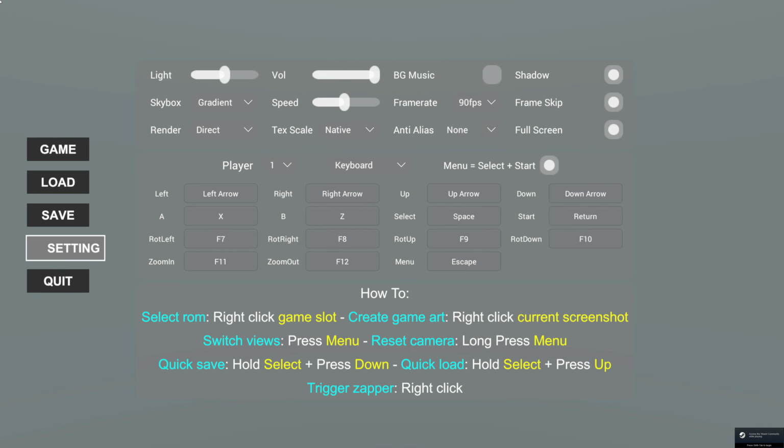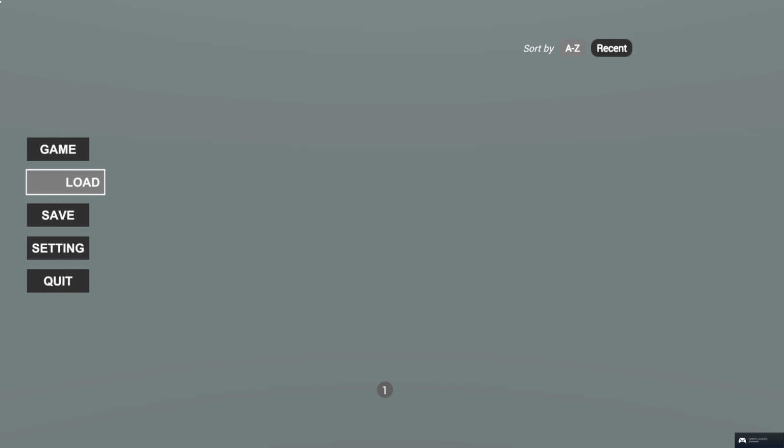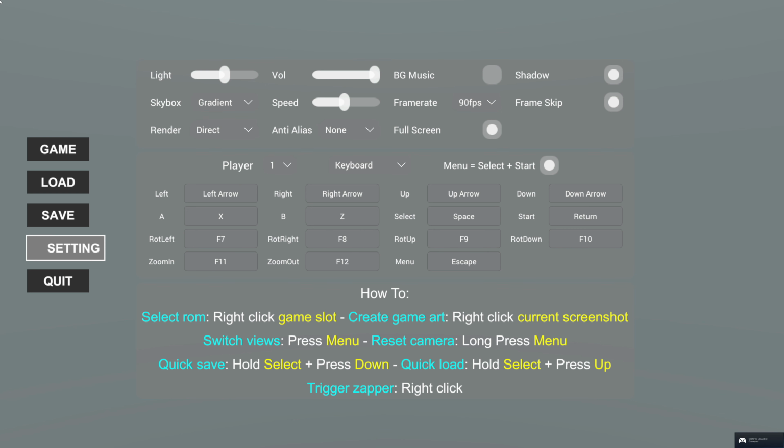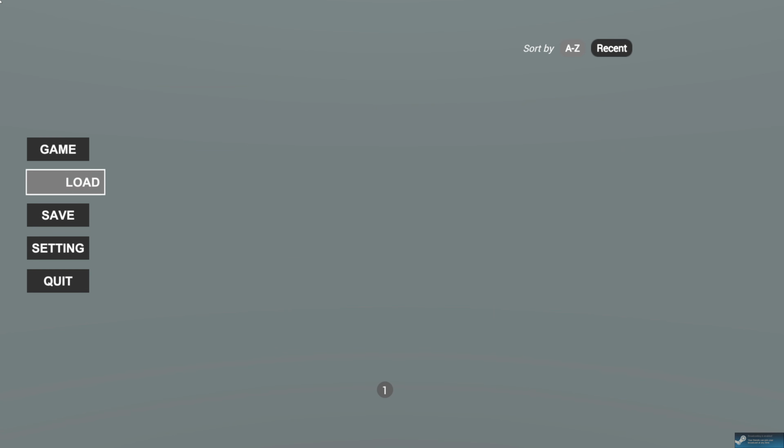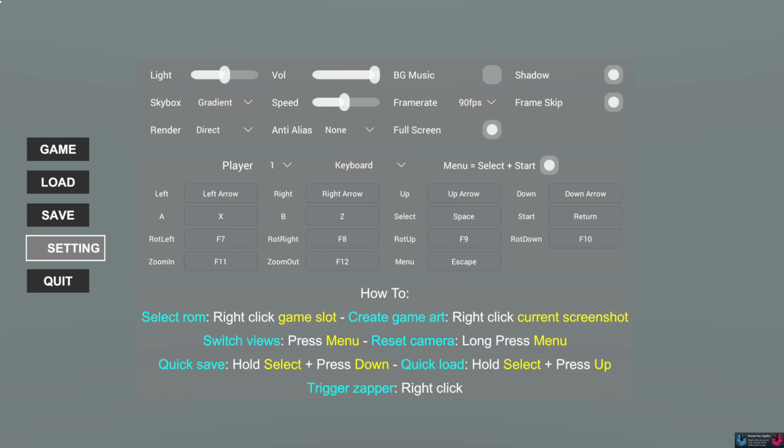Alright, so this program is called 3D Sen, and I figured I'd show you what it looks like in the menus. It's super basic. It's one of the most basic looking menus in a PC game that I've ever seen. We'll start at the bottom first. You can actually quit from here. Settings lets you change the different emulator settings. I'm not going to go through what all the things do.